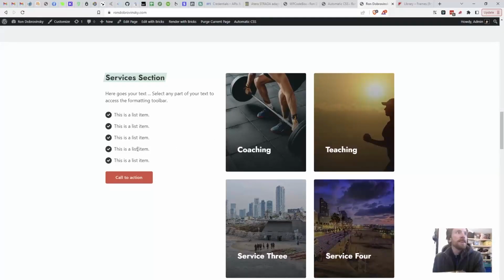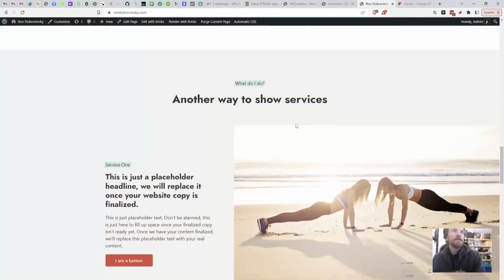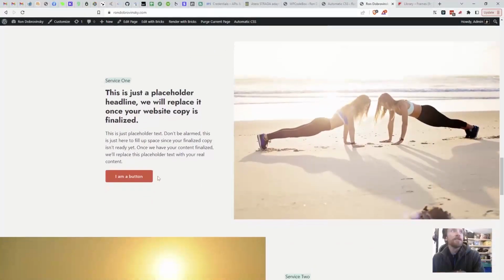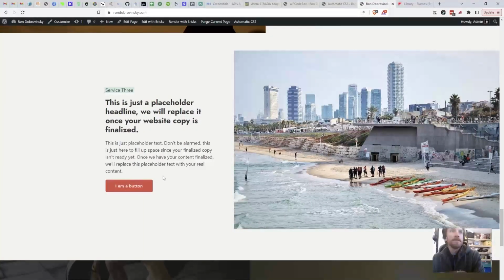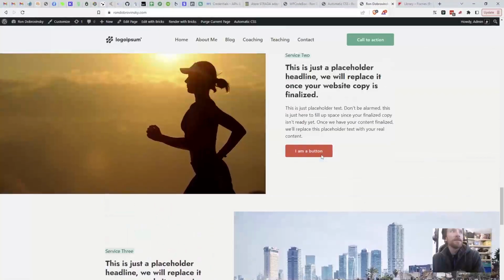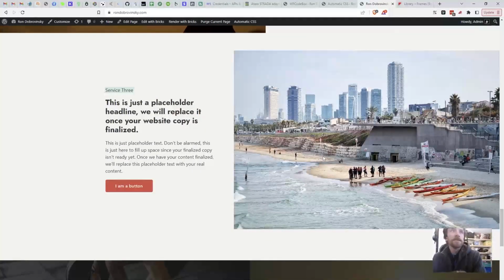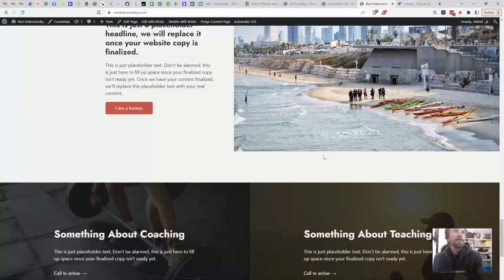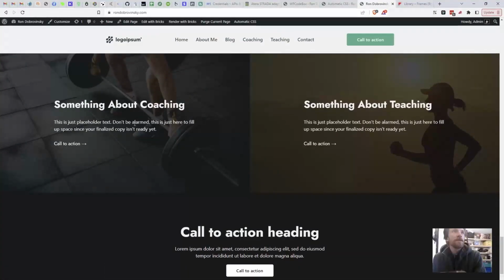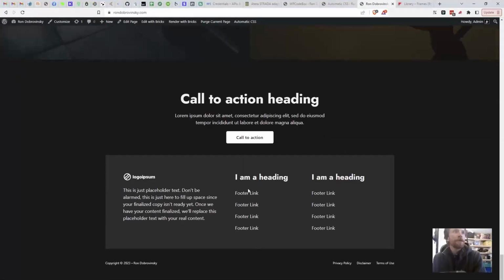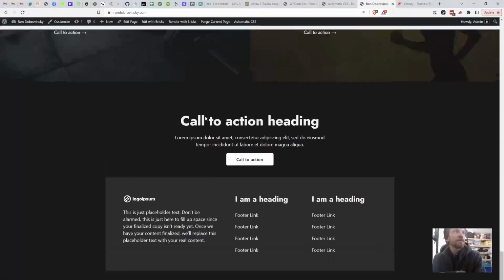Services as well. This again is just a demo of one way of arranging services on a website. There's another way to do services. Here's another services section where you have alternating images and text with call to action buttons linking to the relevant service page. All images are placeholder images just from the internet that are unlicensed, or they're free to use. But I imagine we'll be replacing all of this stuff if this is something that you want to do. Another section at the bottom here is two little info boxes with background images, and a footer with links and a call to action and your logo and stuff.